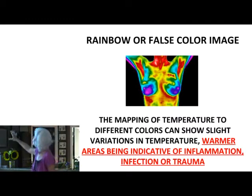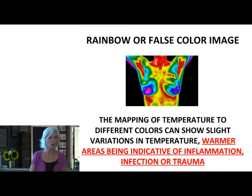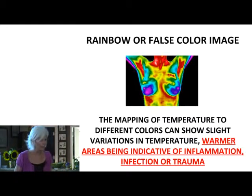And the whole idea is to alert women about areas of heat within their breast so they can do something about it. Unlike these other screenings, when it shows up, it's there. What we want to do by picking up heat, which is indicative of inflammation, is pick it up before it has an opportunity to form a structure that's going to show up in another screening. Does that make sense? Mm-hmm.